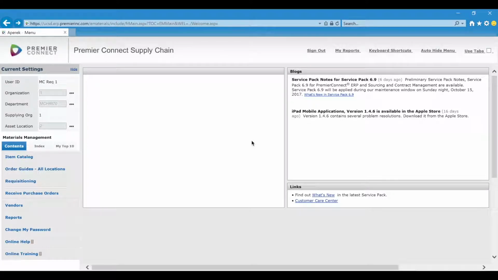In this video, I'll be showing you how to export your search result from the item catalog into Excel. The reason for this is because sometimes your search results have many pages. And a quicker way is to export it into Excel and use Excel to find what you're looking for. Here's how you do it.